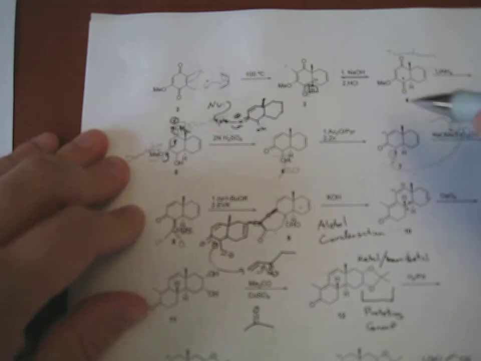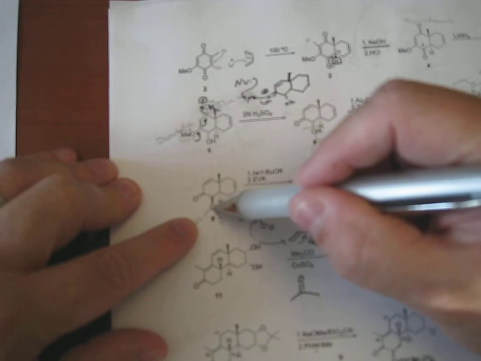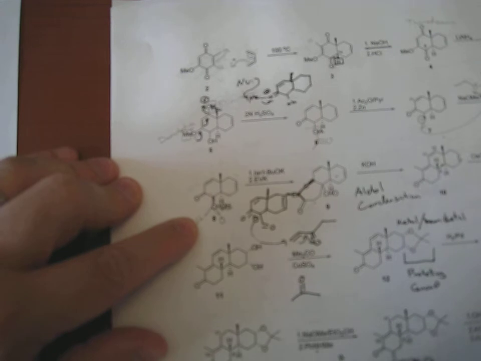So the mechanism from seven to eight, I already dealt with this in the previous video. You're generating an enolate at this position, and then that's going to undergo nucleophilic acyl substitution with this molecule right here. And then once you get that, what is drawn in eight is that you have the enol form of this nucleophilic acyl substitution product.